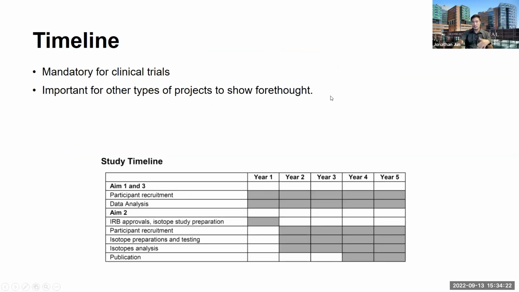Timeline, that's usually the last thing I have in a grant. It's definitely needed for a clinical trial. It's less important for other work, whether it's observational or bench work or epi, but it's still good to put it in, because it shows that you've thought about how your three years or your five years, or your K99 and your R00 phase, or how you're going to be dividing up that work over time. Okay.